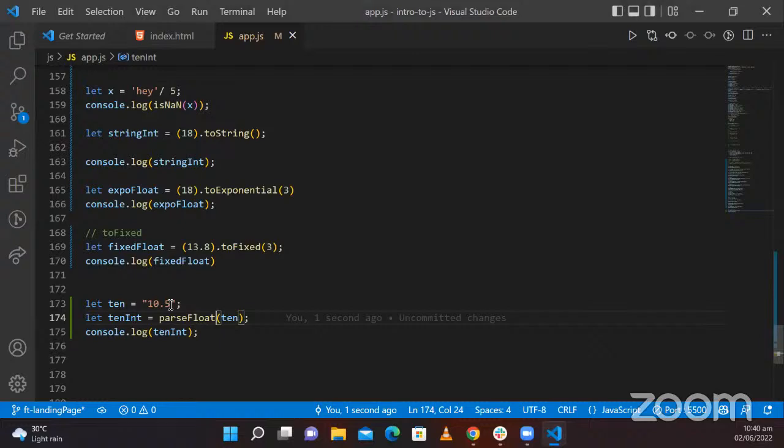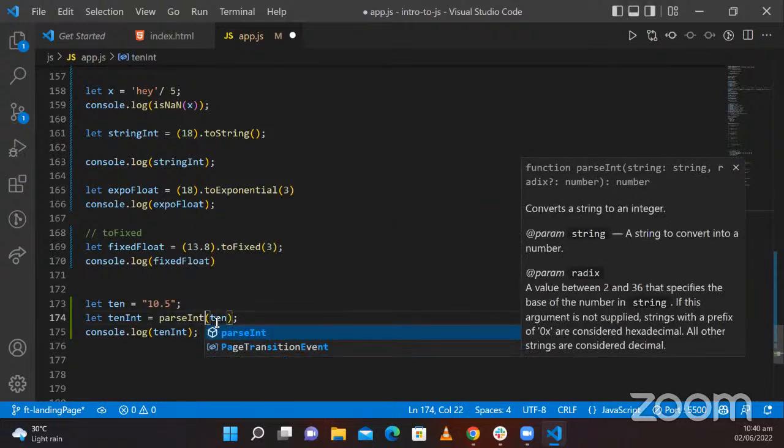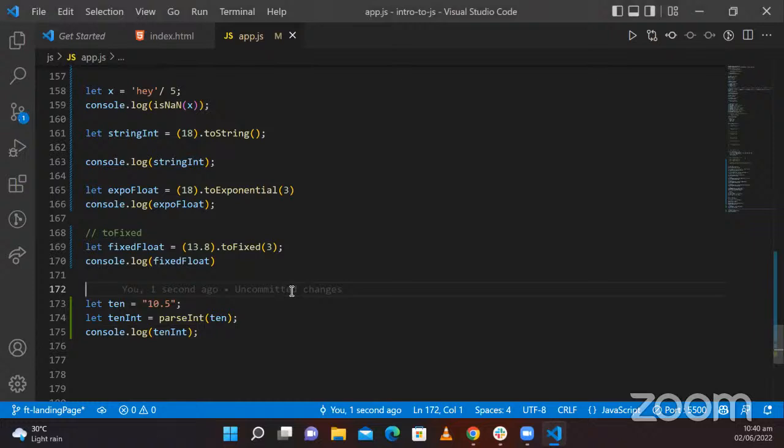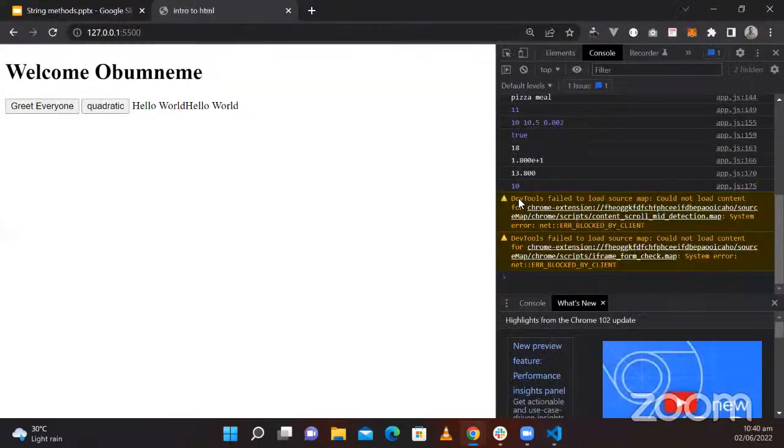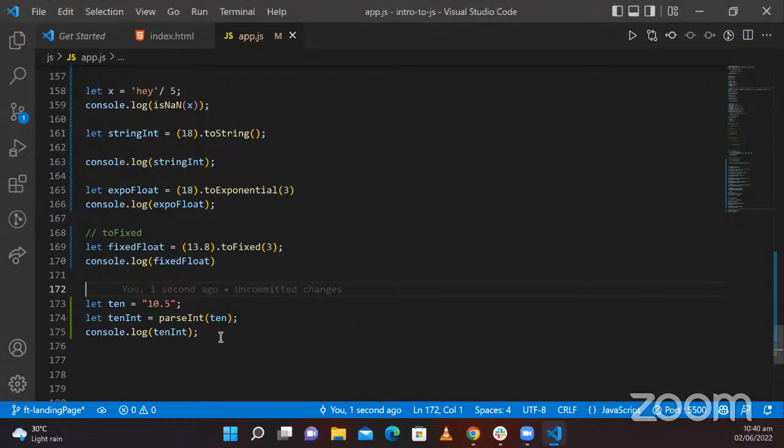Floats are those that have decimal numbers, while ints are those without decimal numbers. So what if we do a parseInt here instead of a float? What happens? Does anybody know? Yes, it truncates the decimal, you see a 10. So that's what goes on here.